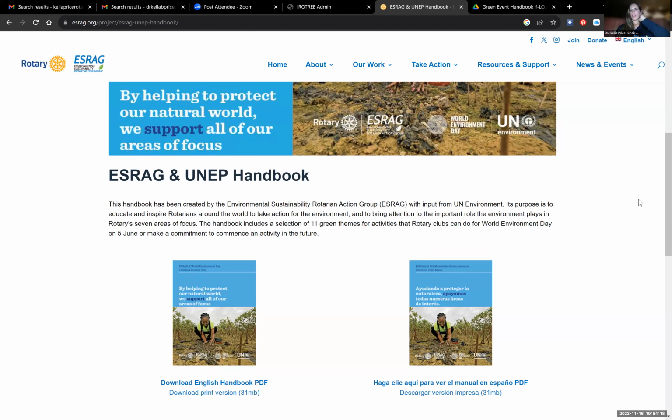Like I said, cleaning up roadways is a pretty easy project. Helping your club become green is another easy project. There's lots of different things that are very easily implementable. We're working with our Interact, and we actually have a Rotary Spark Club this year at one of the elementary schools that we'll be working with, and they'll be doing an environmental project with us. We're trying to set up a pollinator peace garden in their school that they will help us with, but there's the potential to do other environmental projects with them as well so that they can learn about protecting the environment.